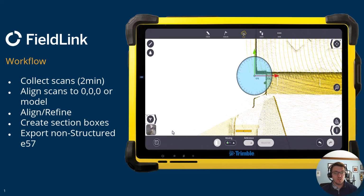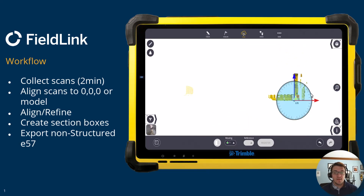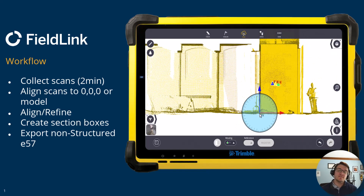I can zoom in, change the center of rotation, and set this to where I want to. So I can actually start to align it in the X and Y, and then the Z. And what that does is when I send it to Tekla, it puts it in an origin plane that is familiar. So David's actually going to show you how to redraw the grid lines to fit the scan data. But this is something that will usually prep it.